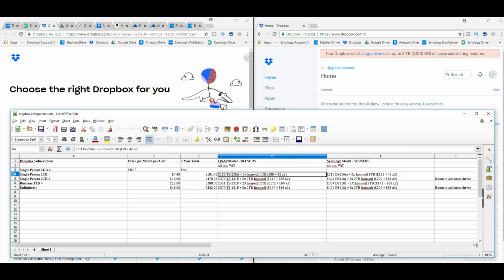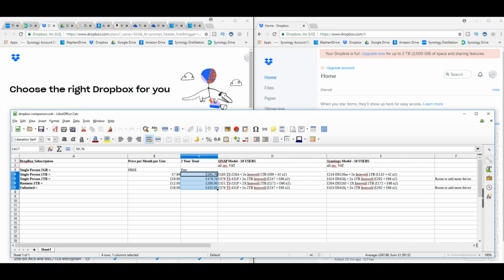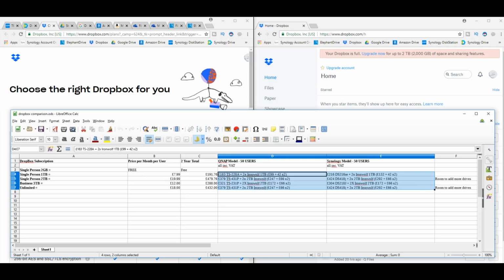Now, on the right here, there's the QNAP models and the Synology models, and all of these units give you what Dropbox does, and in most cases, save you money. So if you go for these services and 2 years down the line, you've paid off, all you've got is that online storage, which may get cancelled, or you can't pay for it anymore, or you decide you're sick of relying on the internet connectivity and you don't want to use a cloud platform anymore, in which case you've spent all of this money and it's gone. Whereas if you bought a NAS now and all of these NASs come with 2 years of warranty, you still get to keep the hardware.